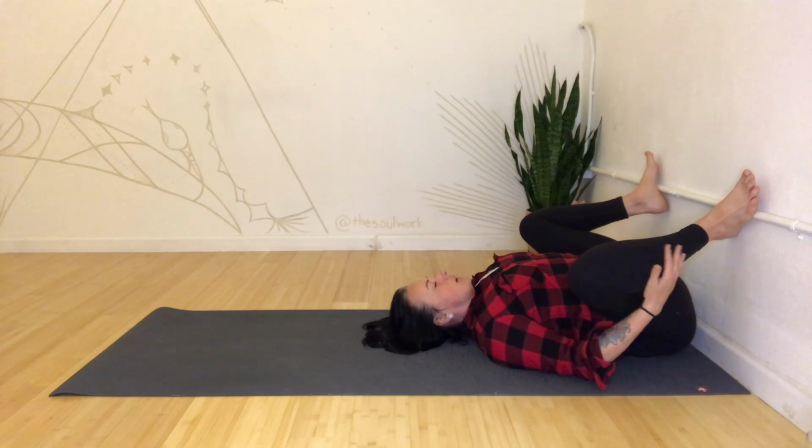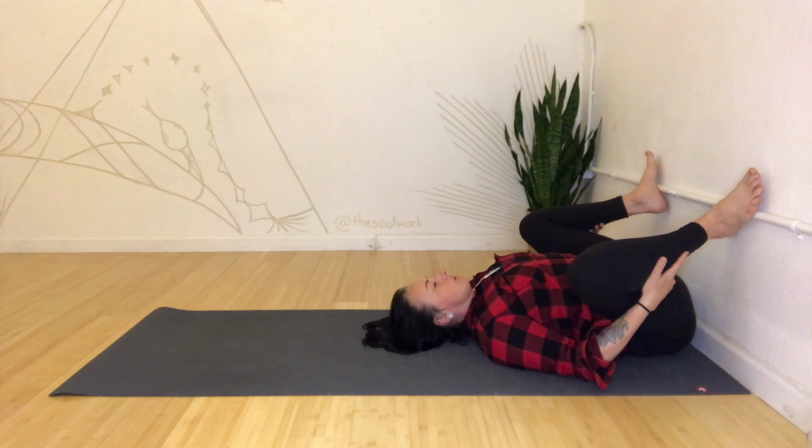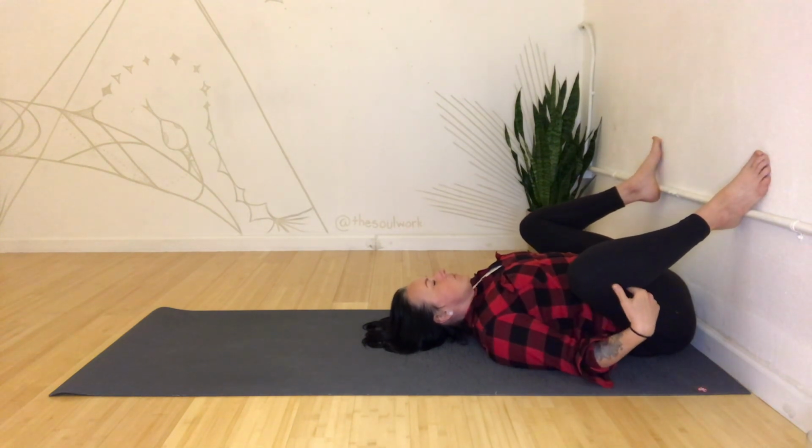And it's a beautiful opportunity to begin to get curious about the feelings that come up. So when I first started doing yin, I would be in these postures and I would find myself getting really angry. And I had the opportunity, because I was sitting here for so long, to begin to ask myself, why was I angry? Was I angry at my body? Was I angry with something that happened in my day? What was it? And then begin to get curious about the result of that question and go deeper.